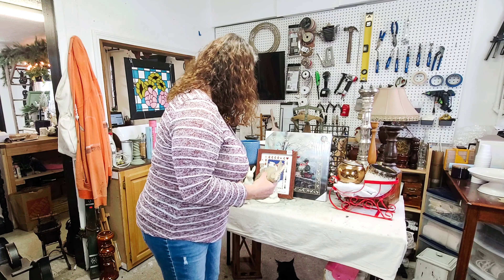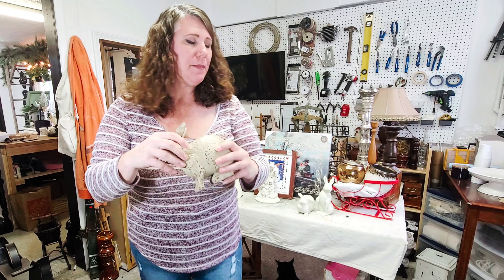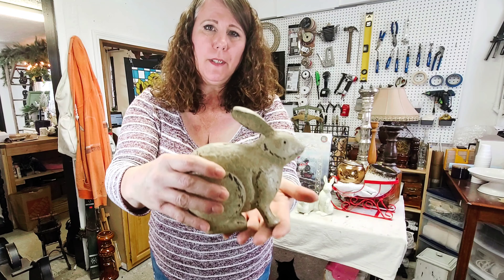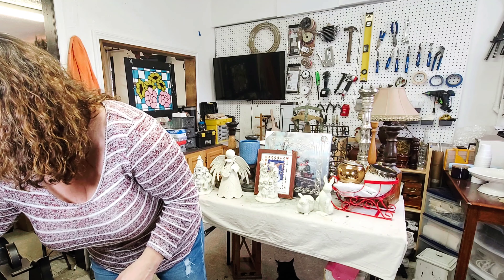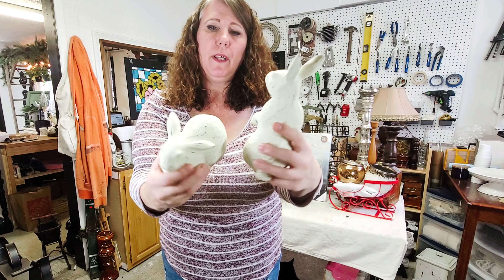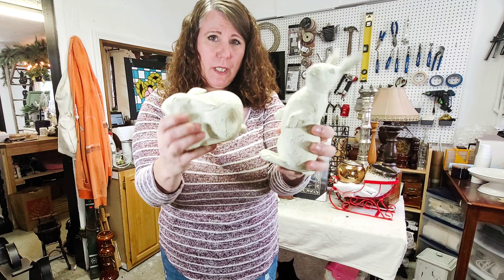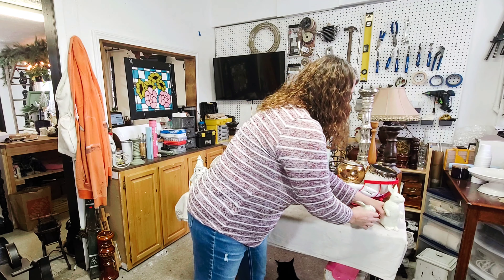And then, because Easter's coming, I couldn't pass up these rabbits. I found this guy — they were all at the same Goodwill and they were just super cute. They were all $2.99. Then I found these two also $2.99, on different aisles at the same Goodwill, and they totally match. I don't think I'm going to do anything to these guys — I think they're just really sweet the way they are. But for three bucks I couldn't leave them there.